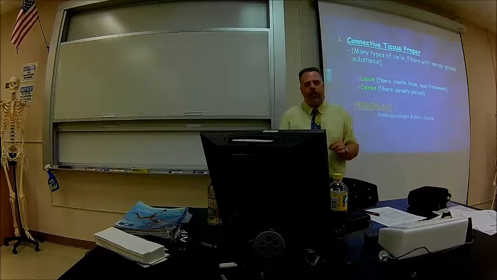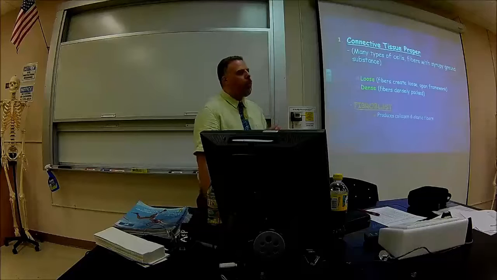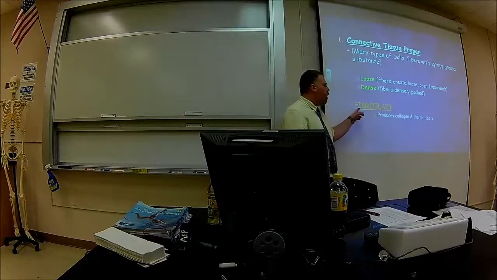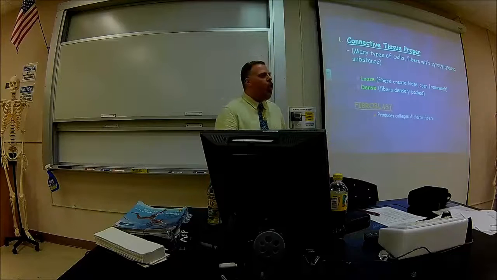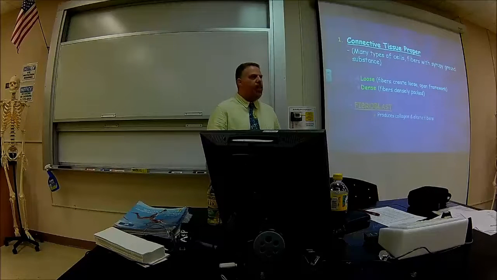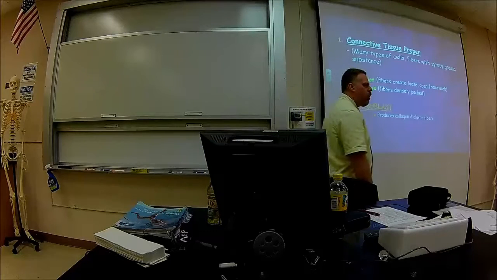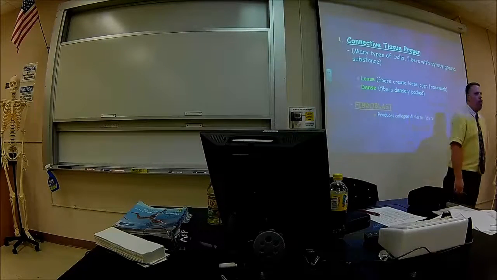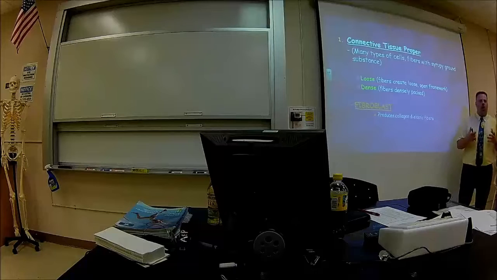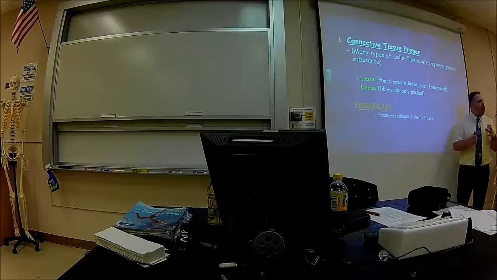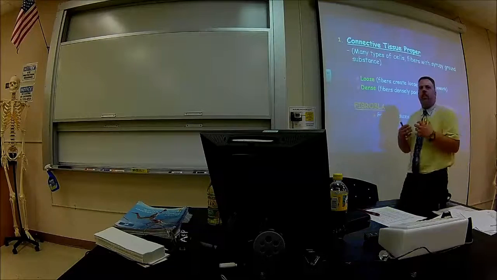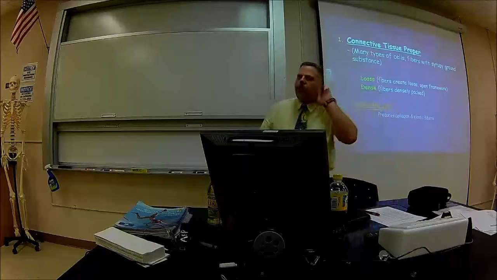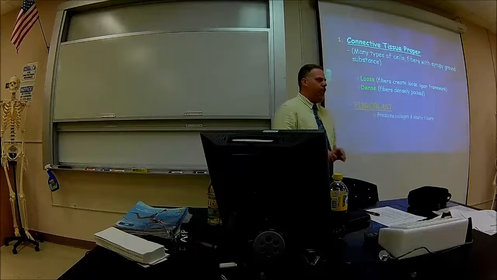The specialized cell that's in connective tissue proper is something called a fibroblast. A fibroblast is going to produce all the fibers in there, namely elastic fibers and collagen fibers. Collagen fibers are going to lay down the bulk of the connective tissue. That's what's going to give the bulk of it. The elastic fibers are very thin fibers that give it elasticity. It gives a little, like your ear. Okay?